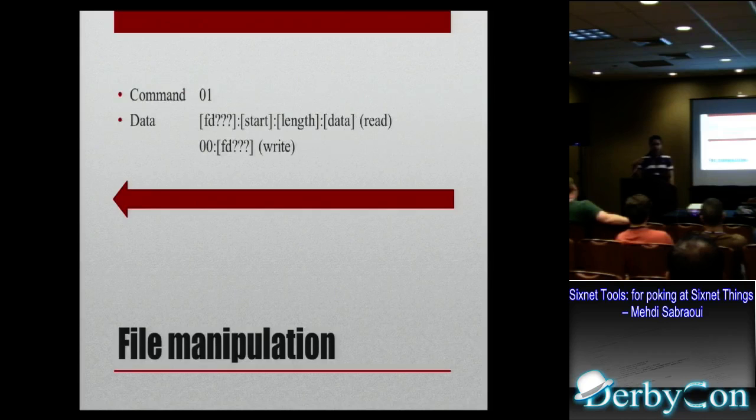And then it comes back with the file descriptor for read, where it's starting to read the file, and the length it's reading, and the data. It's important to note that just like Modbus, Sixnet will never send 2 packets in a row. It's always call and response. So if I want more of the file, I have to send another read command, this time with the start length, the offset into the file that I want to read, and it'll bring back the next 250 some bytes. And you can just repeat the process until the whole file is read or the whole file is written.